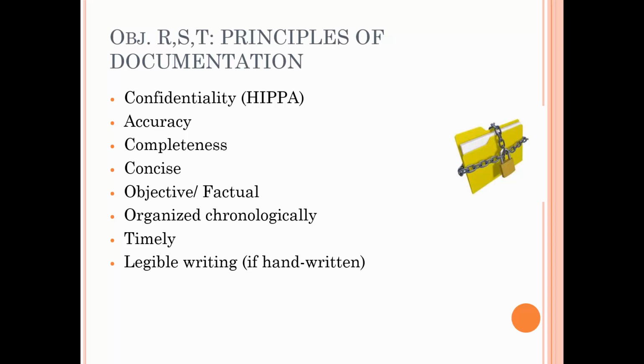We want to organize chronologically, so we want to start at the beginning of the shift and head towards the end of the shift. Timely. Point of care documentation is best. So this means charting as you're doing something. If you're giving a medication, you should be charting it then and there. If you're putting in a catheter, you should be charting it then and there.